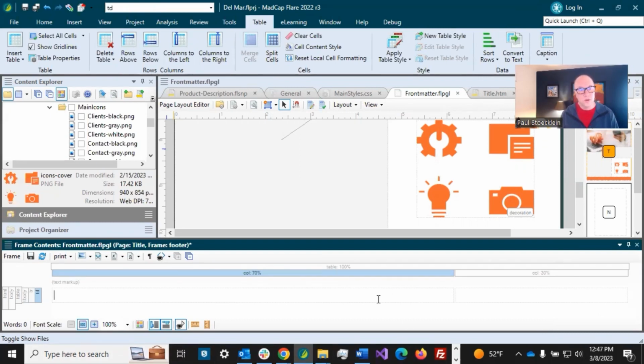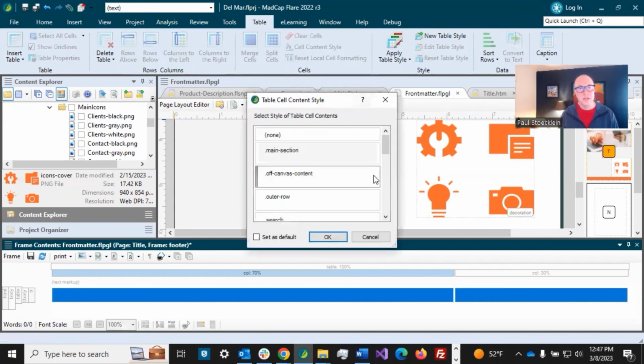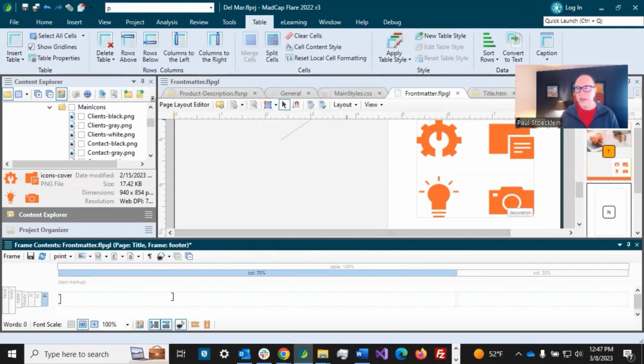Now, again, I do want to put paragraph tags in here. So I'm going to select that, cell content style, and just do paragraph for now. And change that. So I got that in there. What do I want those two pieces to be? I don't have to follow the mockup exactly, but we're going to do it, to see how we can get dark text on one side, light text on the other side, with that bar separating them.